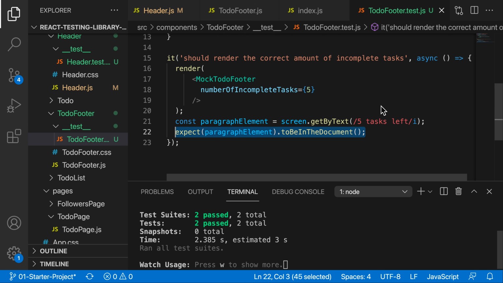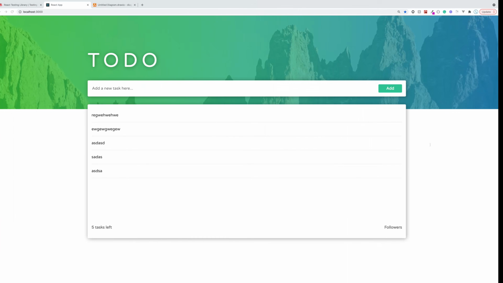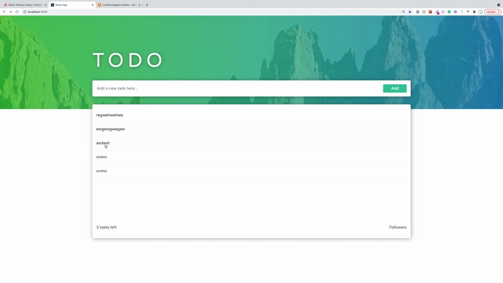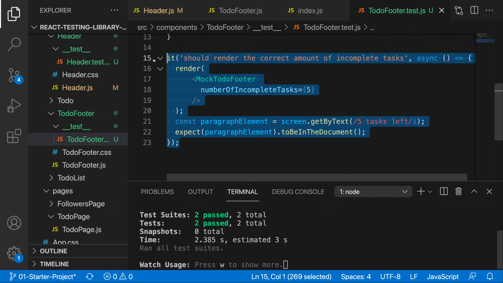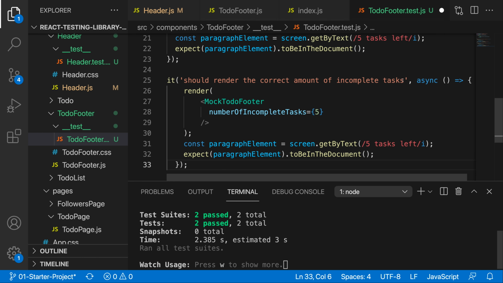So another assertion that we might do is if we have only one task left, so if we pass in 1, we expect it to use the singular task. So let's copy this and let's just change this block.